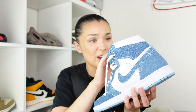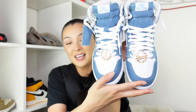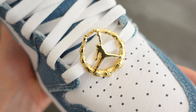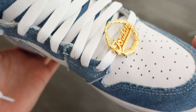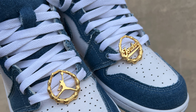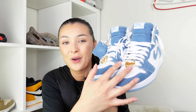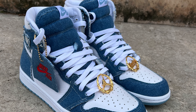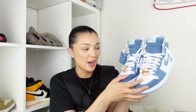Inside the shoe we have a white sock lining, a red insole which matches the box and tissue paper, and a gold Nike Air logo which matches the dubrae on the front. My favorite part of the shoe is the dubrae — these are gold bamboo earrings, a very popular style. Usually they have your name in them, but because these are Jordans, one says 'Jordan' and one is the logo. I love that they're not the same. Normally I'm not a fan of gold metal on shoelaces as it can look tacky, but I absolutely love these.